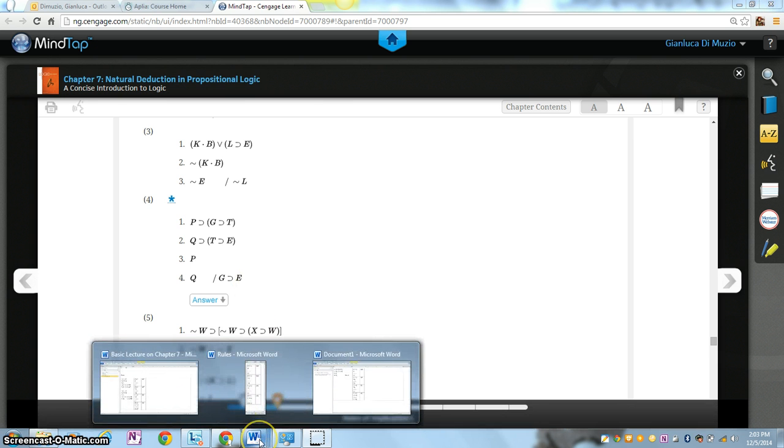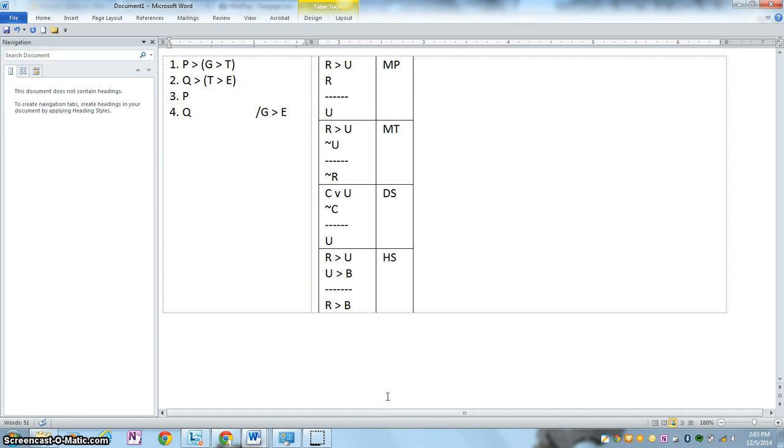Your starting point will be to arrange the premises on 4 numbered lines. And then you want to write down the conclusion here on the side just to remind yourself that that's what you're shooting for. And you will know that you have achieved your goal if down here at some point you can enter a line that is properly justified. So you don't just enter that line, but you give a justification for that line. And that line is if G then E.